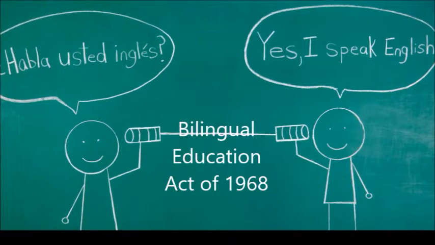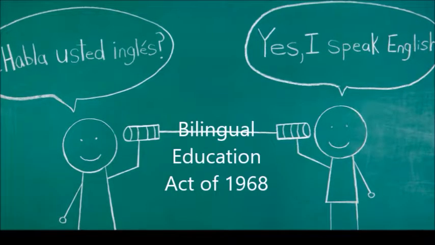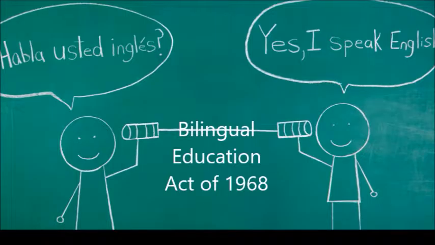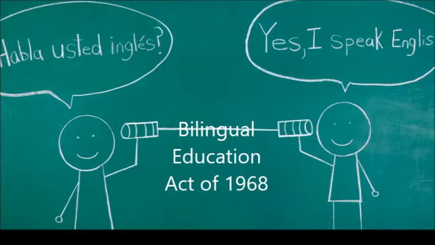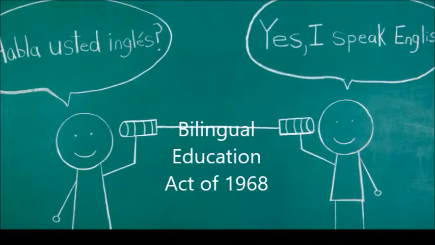This act, while not mandating that all schools offer a bilingual education program, did specify that instruction should be done in both English and the student's native language. We still see the effects of this act in schools today through separate classes for English language limited students. The goal of these classrooms is to integrate students into the traditional classroom with their peers as soon as possible, while still allowing them a chance to succeed in school while they learn English.